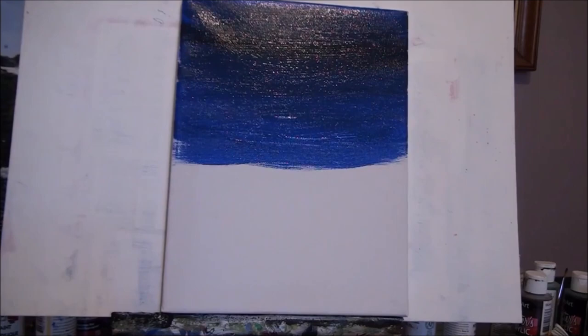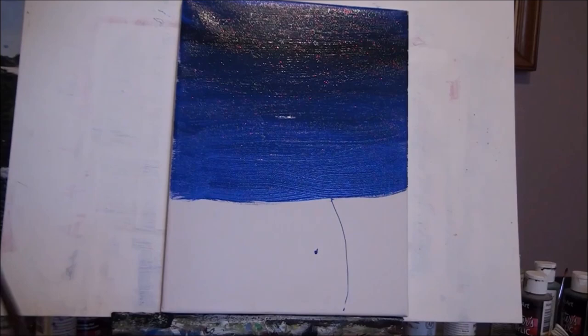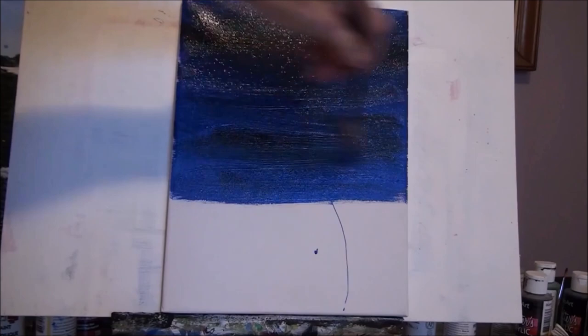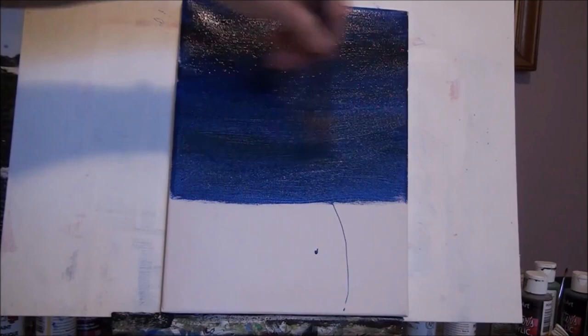And I'm pretty messy, I know. We will add a little tiny bit of black again. Not too much. Black is pretty dominant. And we'll put that in with the blue. It doesn't have to totally blend, but as long as it's not just sitting out on the canvas, so just go back and forth. It won't totally blend anyway. So more blue.